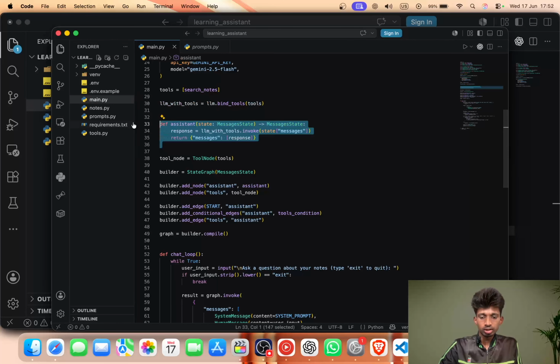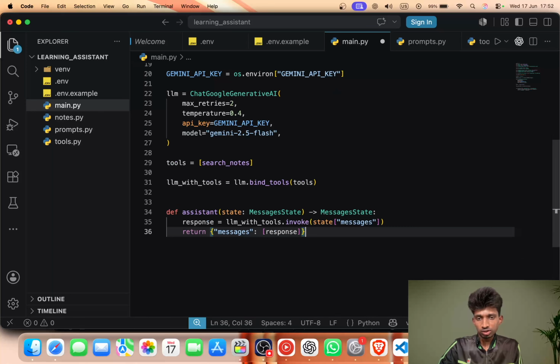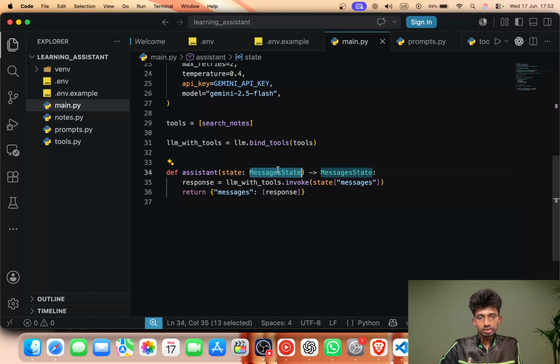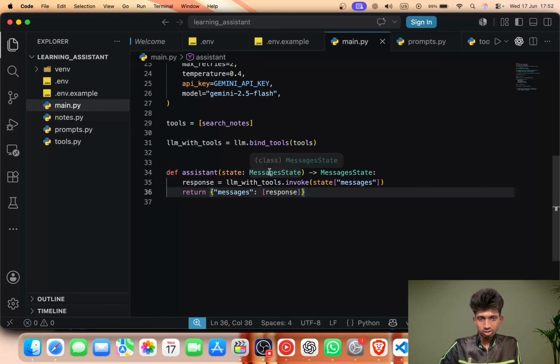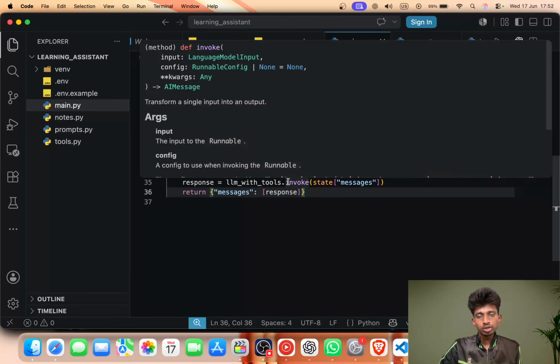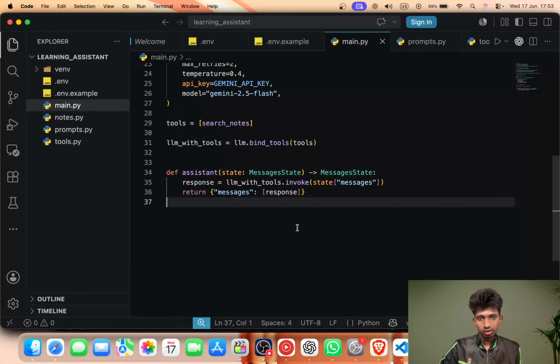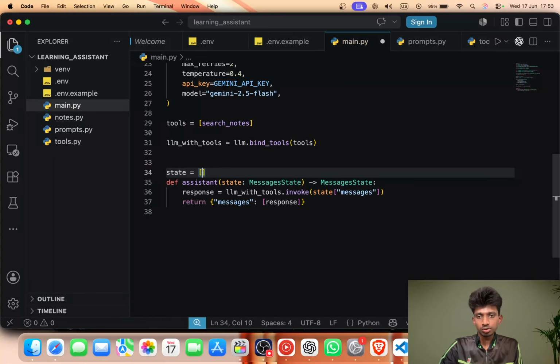And then we'll declare a function called assistant here. Inside this, it will take a state. If you have some basic idea of LangGraph, message state is basically how we interact using the state, like what new messages will be appearing, right? AI messages, human messages, tool messages, everything will be under this state. You can think of state as an array of messages, where human message, AI message, tool message, everything will be appended, so that it is unified in one place.